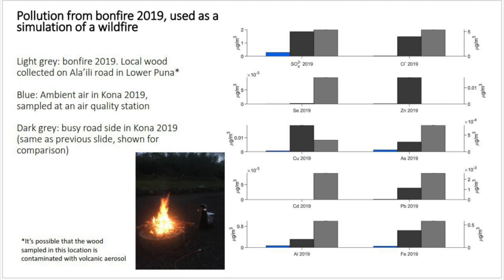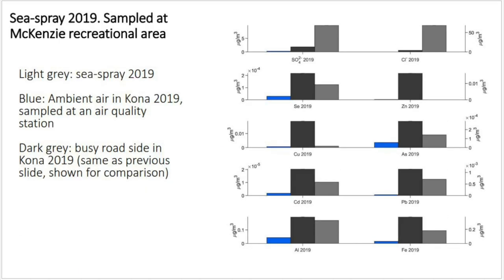We can compare that to sea spray, which is a big source of chlorine and sulfate and also carries a lot of other heavy metals. It's impressive how much sea spray impacts measurements compared to upslope areas where there wouldn't be sea spray. So the bottom line is: if you get in your car, drive down to the beach, and drive back — if that's part of your daily or weekly routine — then being in these areas recovering from eruption is not going to be any more harmful than your regular routine.